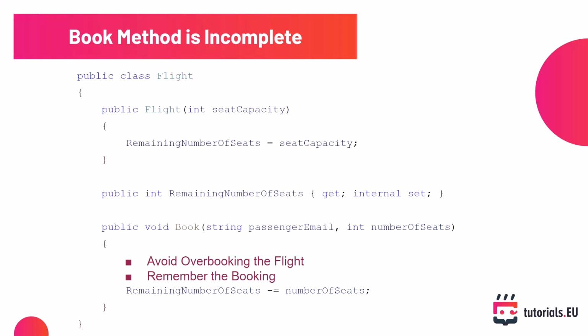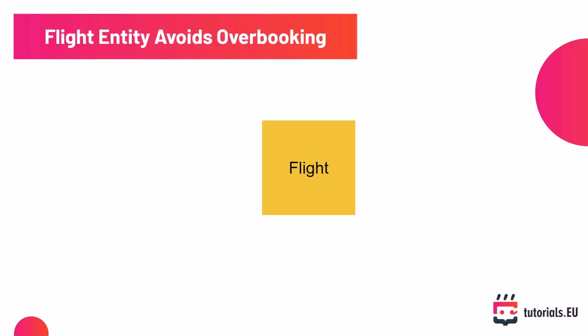So they finally store that piece of paper somewhere to keep track of everything. We store the entity, for example, in a database. But that doesn't mean we should copy the process from the existing manual system. So we should first analyze, design, and finally implement the software. Since covering analysis and design is outside this course's scope for sure, let's implement the new scenarios, avoiding overbooking flights and remembering the bookings. Let's start with the avoiding overbooking scenario.